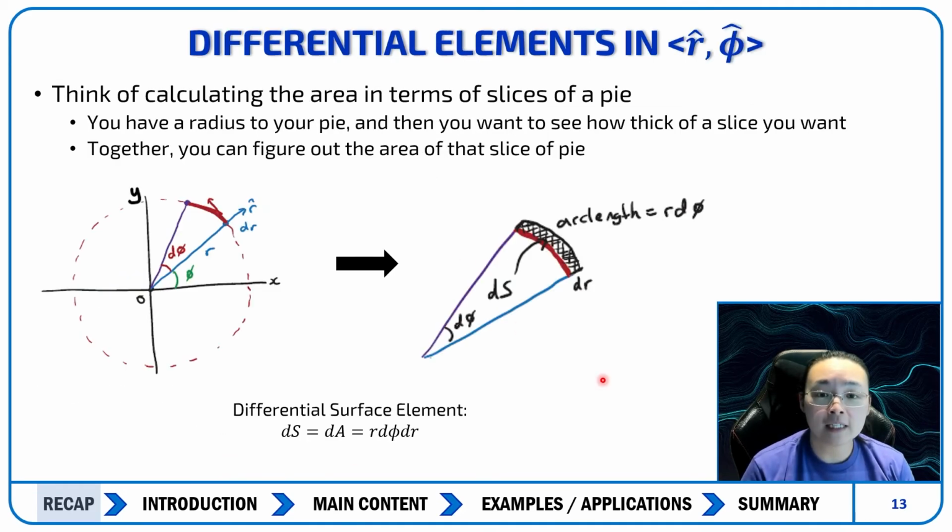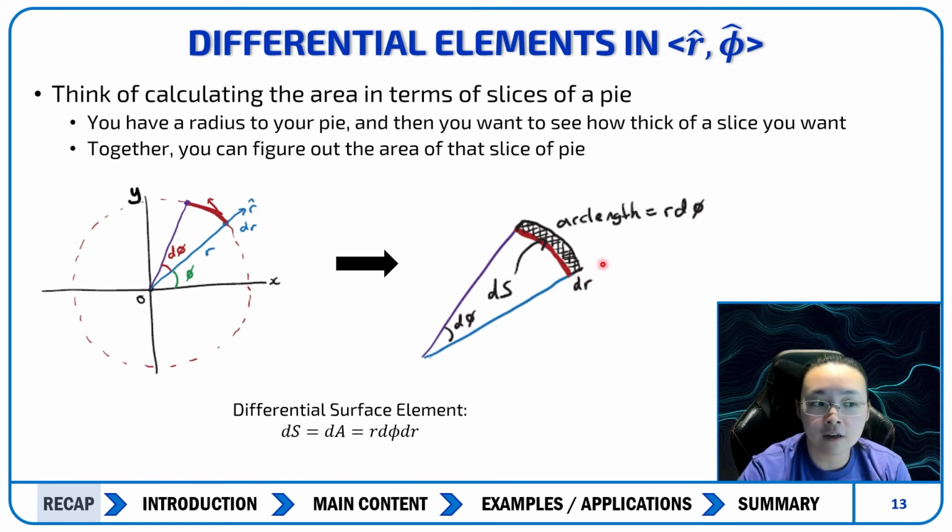So it's the same idea. If I'm trying to take a look at the smallest area in this system, then I can take a slice of the pie and then a little wedge from that pie, and I want to find that small differential area. So in black over here, this is ds. I know that if I'm trying to find an area, it's still going to be length times width. I still need two components to create my area.